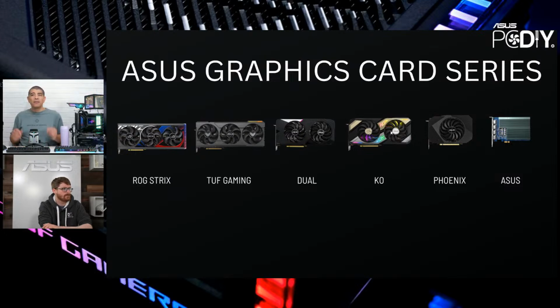And this is going to be very similar to the Dual series. They're pretty much almost like brothers, almost born at the same age. Let's put it like this, they're like fraternal twins. The heatsink and the fan assemblies are generally going to be almost identical. Clocks are going to be very similar. The main differential is that one's a little bit more aesthetically minded for RGB enthusiasts that want a little bit more lighting, because you have front RGB lighting.